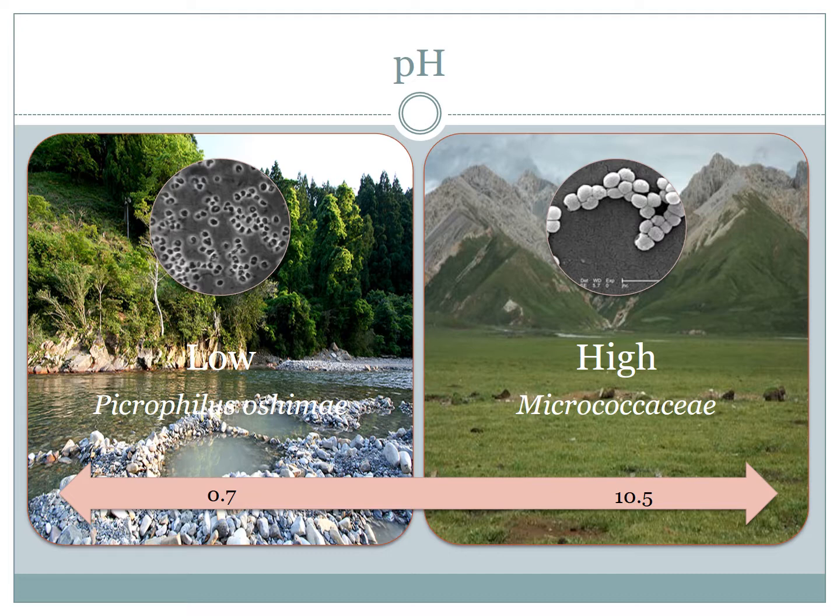The next parameter that we'll look at is pH. So generally when you look at a bulk soil sample, you'll find a pH between 4 and 8.5 would be a typical range. Now looking at our extremes again, we see a pH of 0.7 all the way up to a pH of 10.5.